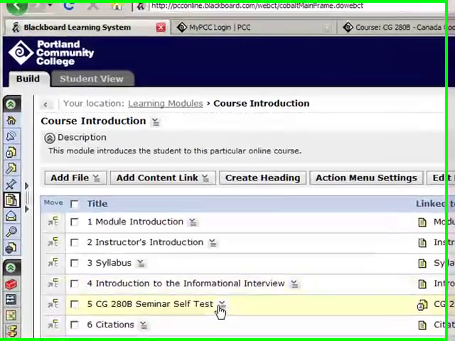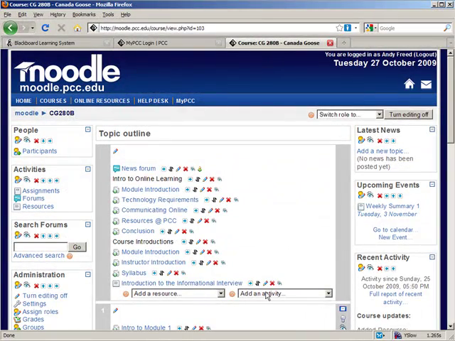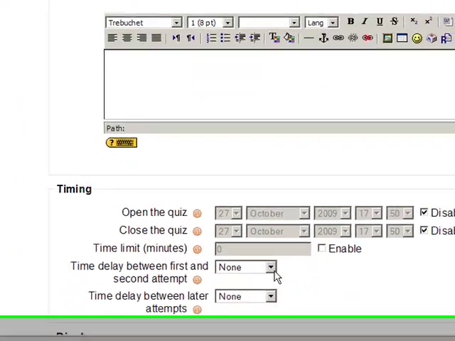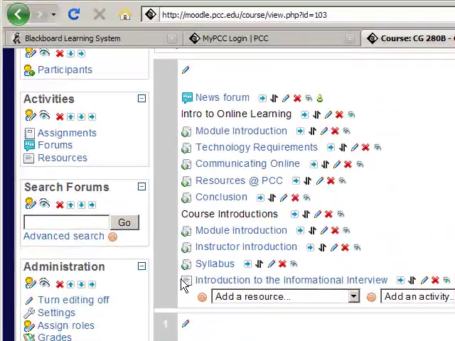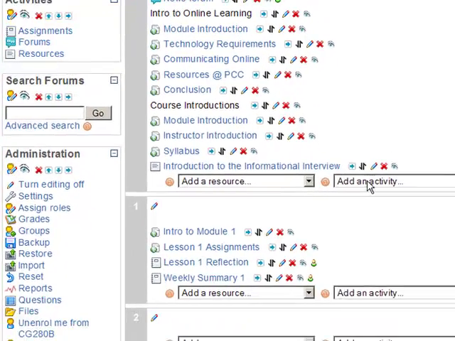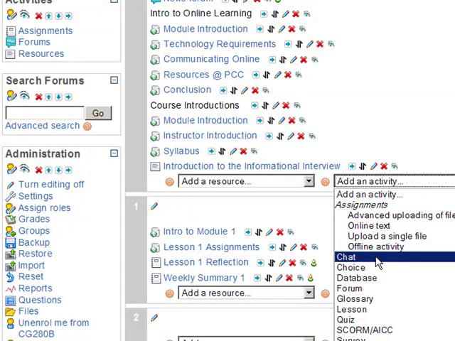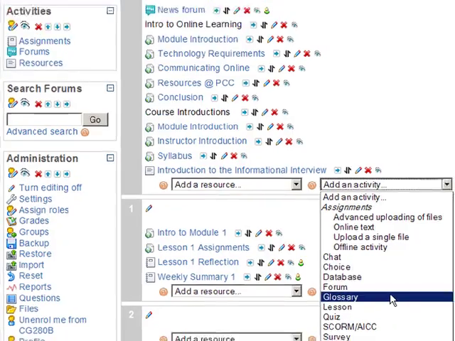Now here's an example of a quiz. You'll need to download these items from within Respondus, upload them to Moodle, and then you can link to it by going to Add Activity, Quiz, and once that quiz has been added, you'll be able to link to it. So that's how you add content. If there was an introduction to a discussion, you would go to Add Activity and Forum and create a forum for that week. Same thing if you had a chat or an assignment, or a lesson would be an assignment as well, and so forth.